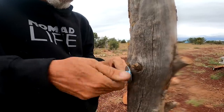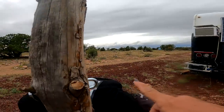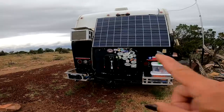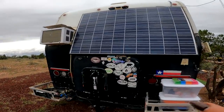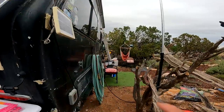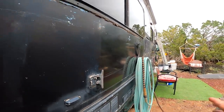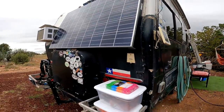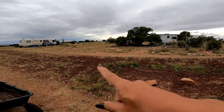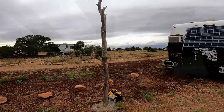And you're just going to use that like a loop? Right. So the line will come from Panda, come through here, and then back out, and then go to the other side of Panda. I am going to eventually paint this old girl and also make her more useful on the property. We already use her for all the water storage stuff. Our gardening stuff goes into this bay here. Just got to paint her, make her look good again. And then we're also putting the clothesline here. I think eventually this is where the utility room is gonna go, so it'd be easy to wash the clothes, then get them out and hang them up on the line.